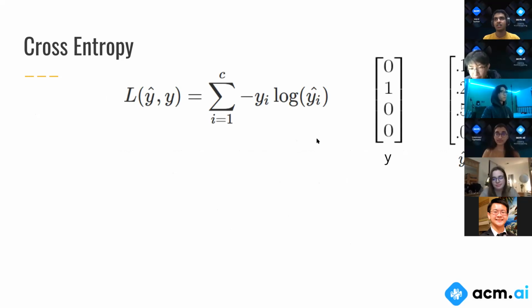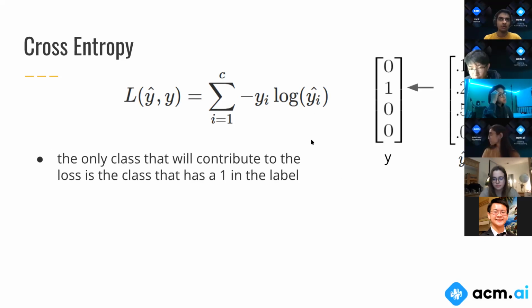So it's pretty similar. An important distinction that you'll see is that, let's say our label is a 1-hot encoding. So 0, 1 means this is the correct class, and then 0, 0. Then our output's going to be a bunch of probabilities: 0.18, 0.27, 0.54, 0.01. And looking at this, what we're going to see is that only the class that has the 1 in the label, so the second class right here, is actually going to contribute. You can see that by plugging in these values.